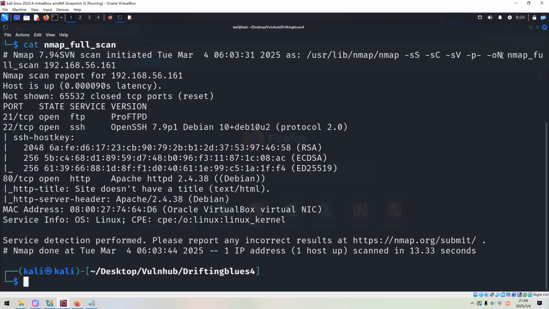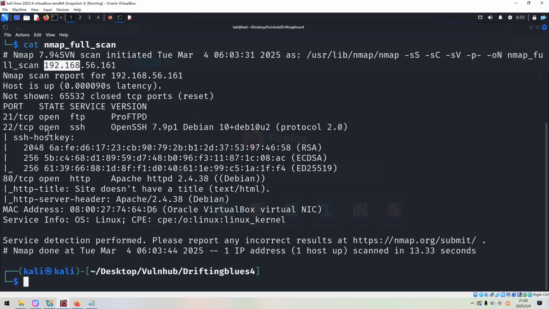The last option is -oN to output the result into this file. You can notice here the IP address has been changed as I re-imported the target machine into VirtualBox, so this time a different IP address is assigned to our target machine.